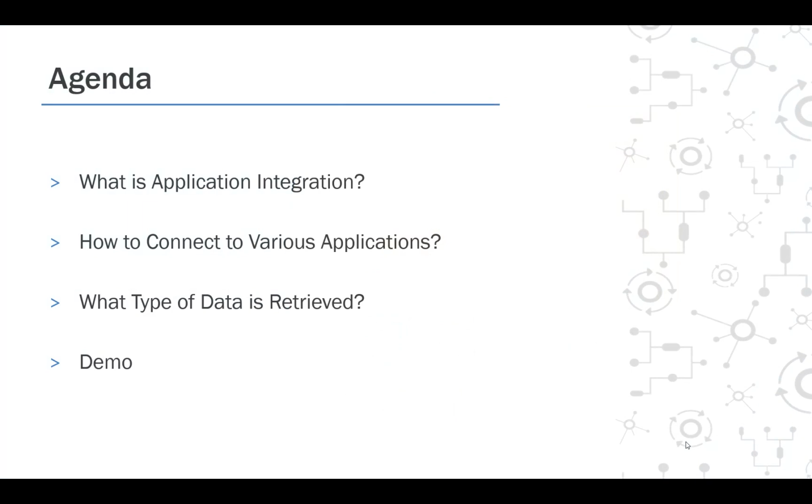So let's jump right into it. We will be talking about application integration, like Marco said. So we'll start off very high level. Here's an agenda of what we'll be talking about. We'll start off with a brief description of what is application integration. Then we'll talk about how to connect to various applications, specifically using FME, what type of data can be retrieved and also pushed to these different applications, and we'll finish off with a few demos, 3 specifically. So we're going to identify 3 different types of application integration, and we will be demoing 1 for each.